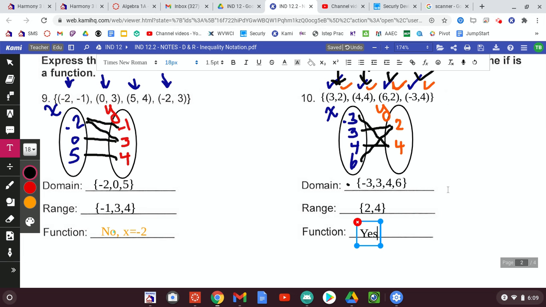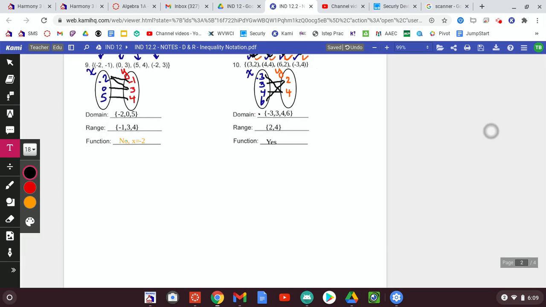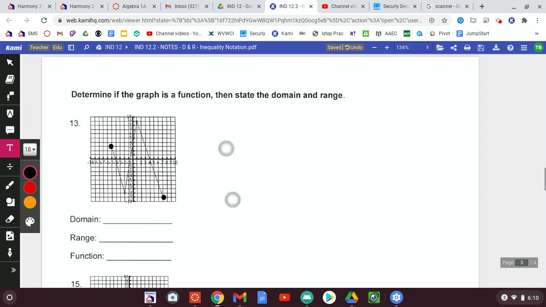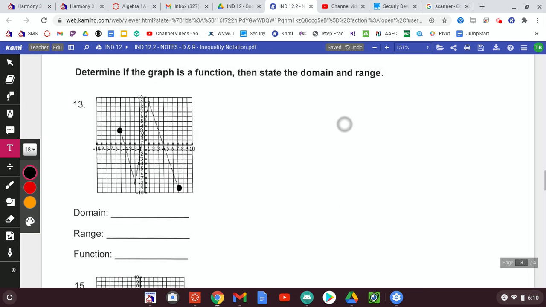Okay, so again, this is the first thing you're going to have in your 12.2 notes because this is the first new item from today. All right, so now let's scroll up. This is a review. You do not need to put this part in your notes, okay? We did this yesterday. When you're given a graph that you can see and you're asked the domain and range, you've got to think walls, floor, and ceiling, all right?